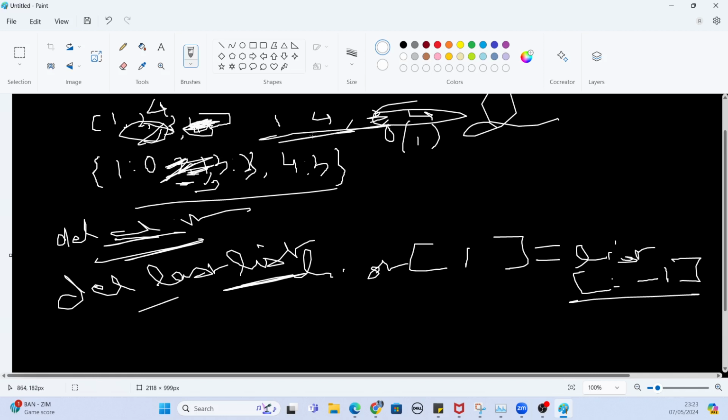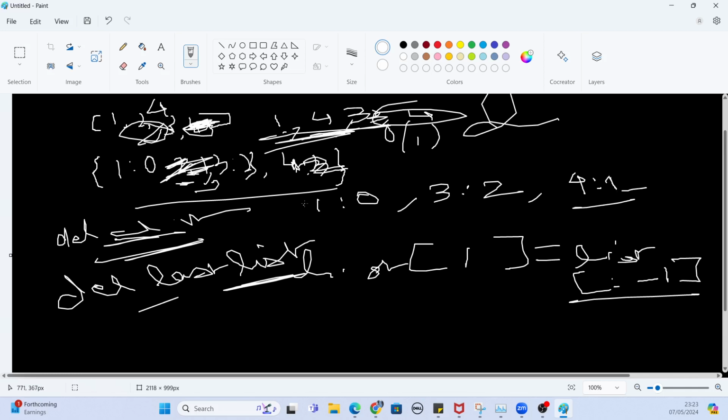So eventually my list becomes 1, 4 and 3. When I remove it from the dictionary, I also update the dictionary so that the last element's index becomes the index that I updated. So my dictionary becomes 1 colon 0, then 2 colon 1 is deleted, then 3 colon 2 is my index, and 4 is now updated to index number 1. That becomes my dictionary.